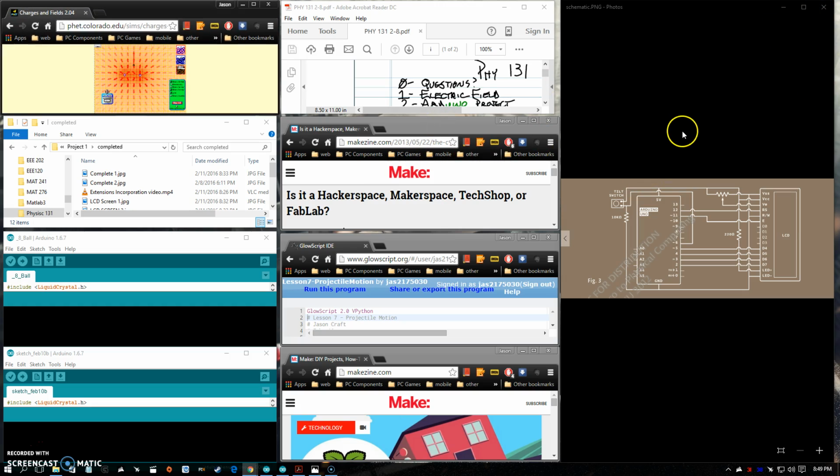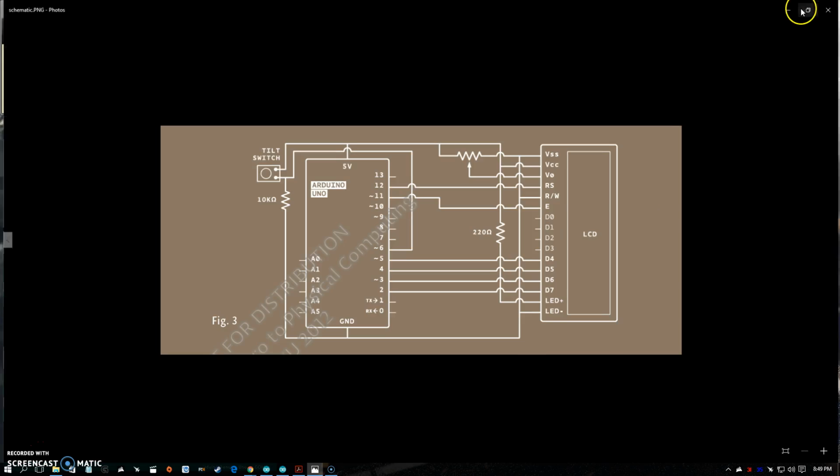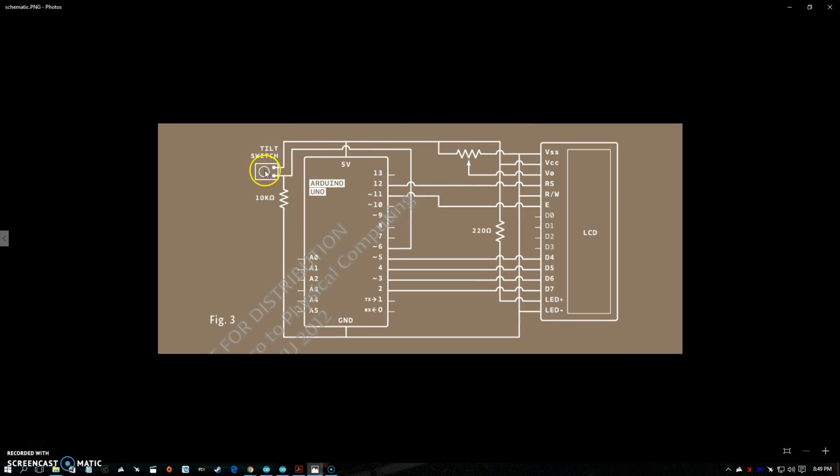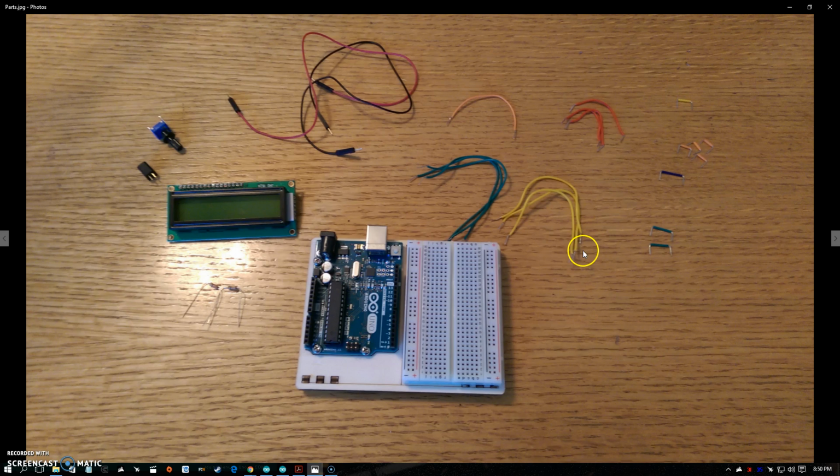So that's it for that. We did our first project, which was an Arduino project, and my group, me and Trey, did the crystal ball project, and this is the schematic for it, where the tilt switch was basically a way to simulate shaking a magic 8 ball. The LCD displayed the messages, and this is not a difficult schematic to understand. And these were the parts that we needed. As you can see, it's not too bad.